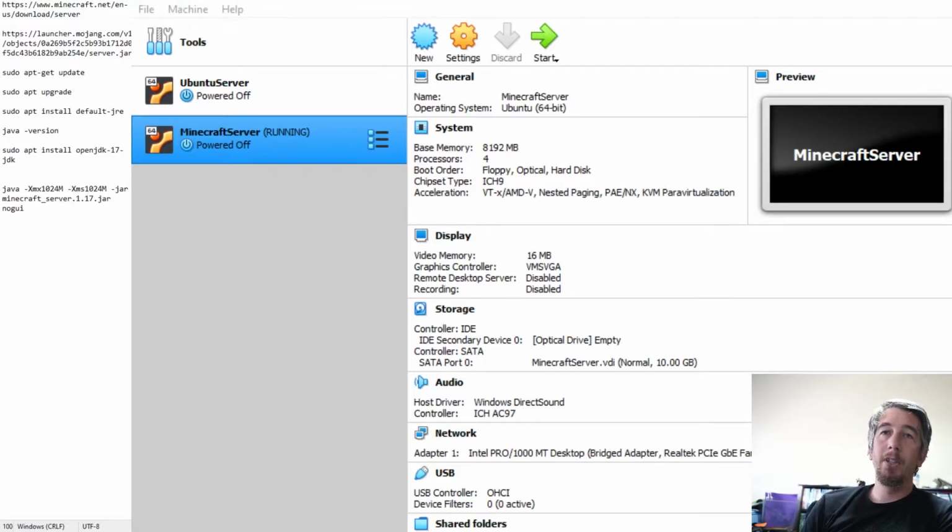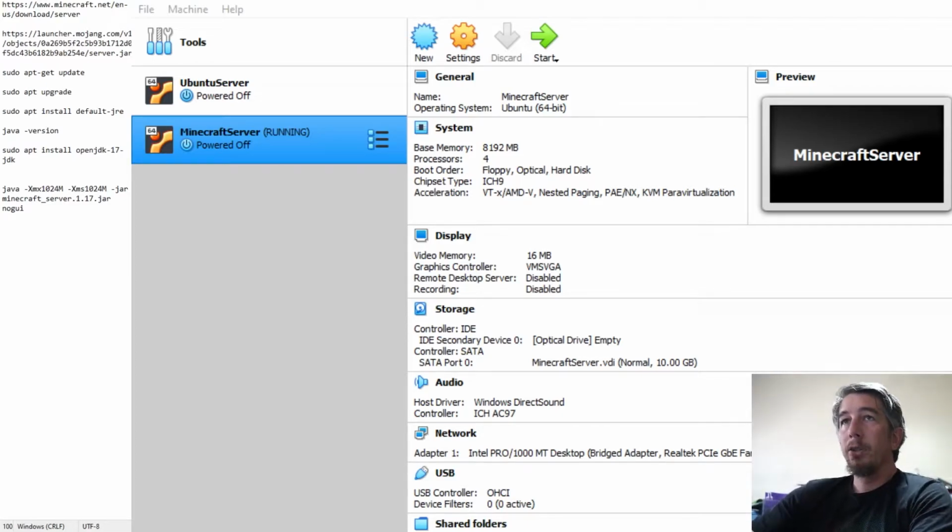I found the solution with some Googling and trial and error, but I figured I would just share my experiences. So this is the Minecraft server version 1.17, and I found that the default Java runtime environment that you install on Ubuntu Server doesn't actually work with it. Also, I found initially in setting up the Ubuntu Server, which is the command line only version, no GUI, that it doesn't really like to run with default settings on VirtualBox. So I'll go ahead and start with that.